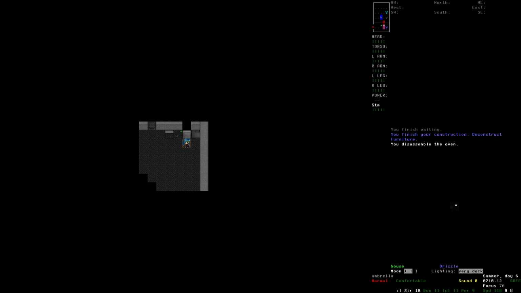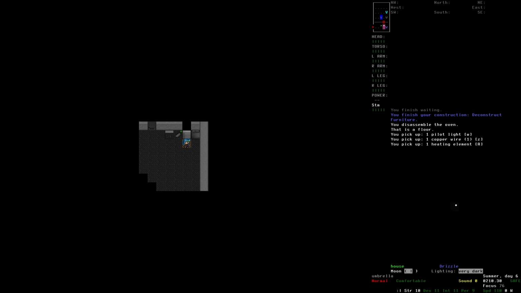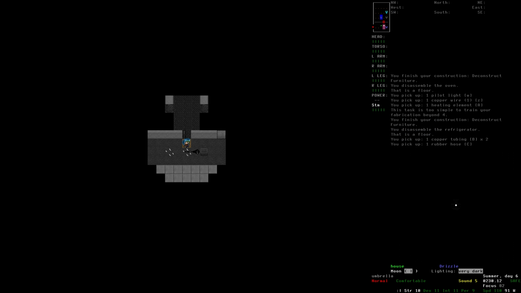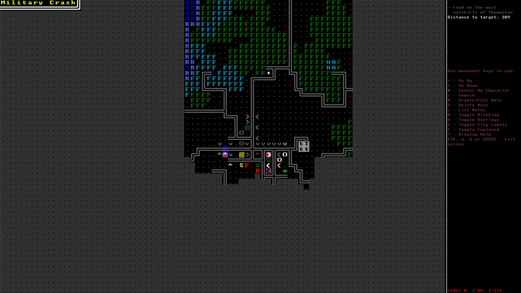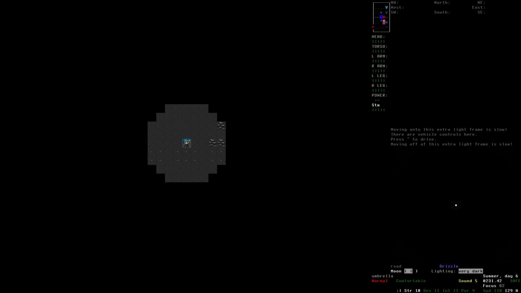Right, let's take this apart. This is the main thing that I want to take apart. One heating element. It's actually kind of rubbish. Oh well. Might as well also deconstruct the fridge while we're here and take the rubber hose and copper tubings. That wasn't a good haul. You have got an untouched place down here, and there's a military crash just there as well. A lot of people actually suggested that I check out the military crash. There is a go bag in here somewhere. Let's have a look around.